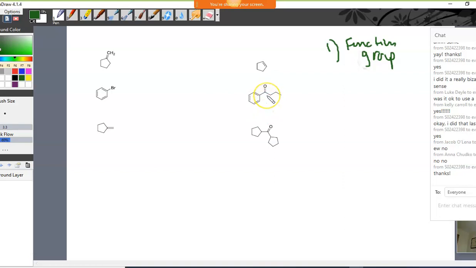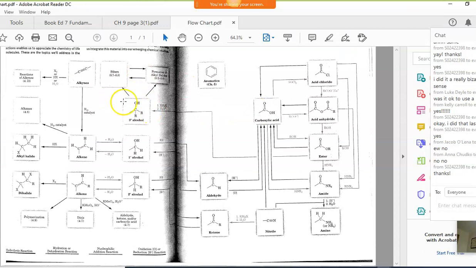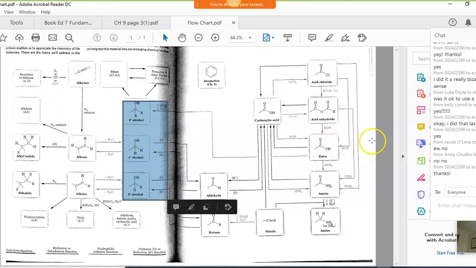All right, how about a ketone? Can you make a ketone from an alcohol? Yes, you can. Here's another ketone. Can you make it from an alcohol? Yes, you can. So once you get to this part of the graph, are you going from this way, that way, or are you starting here and going that way? That's what you want to start thinking about.